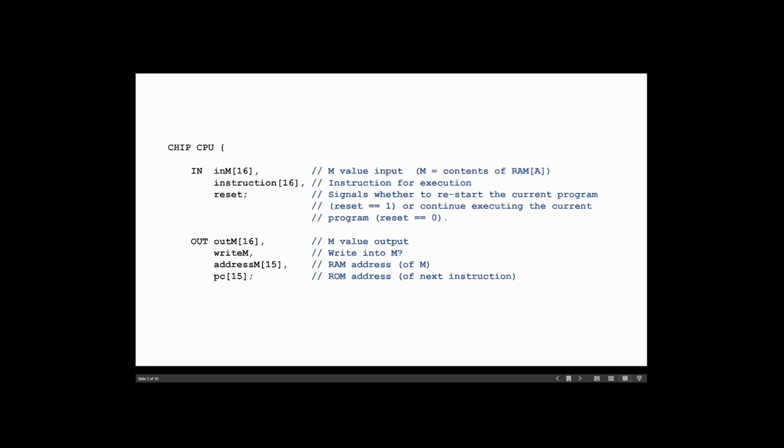The input pins of the CPU consist of 16-bit inM, 16-bit instruction, and reset. On the other hand, the output pins of the CPU consist of 16-bit outM, writeM, 15-bit addressM, and 15-bit PC. The inputs and outputs in this header section of the CPU correspond to the design that was shown and discussed in the previous slide.